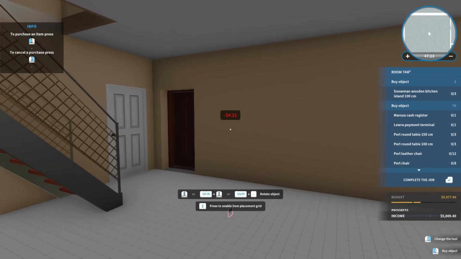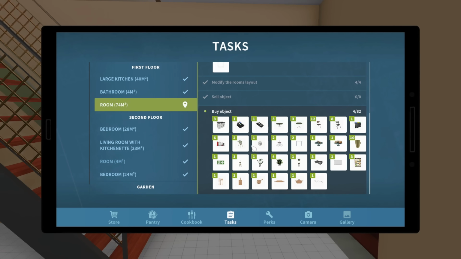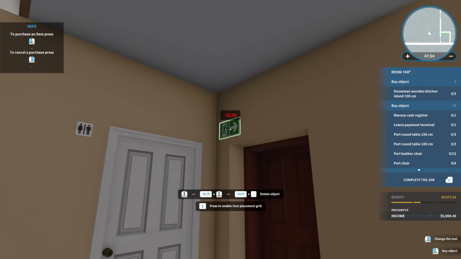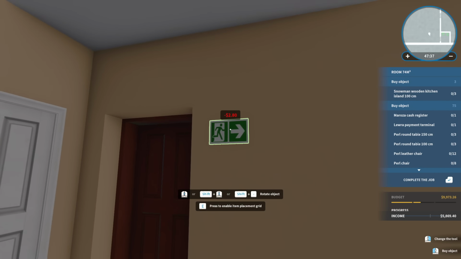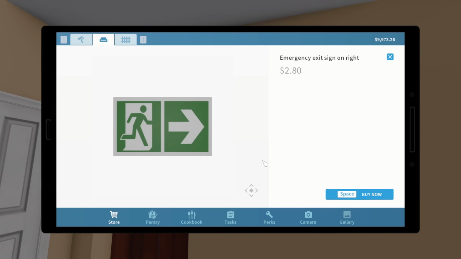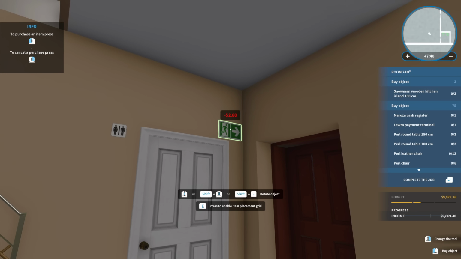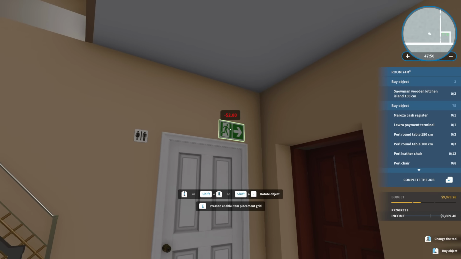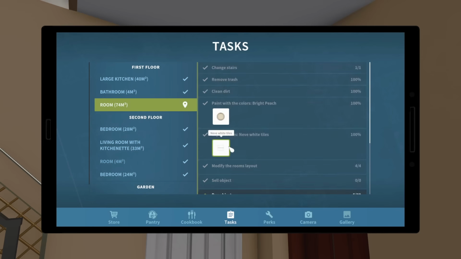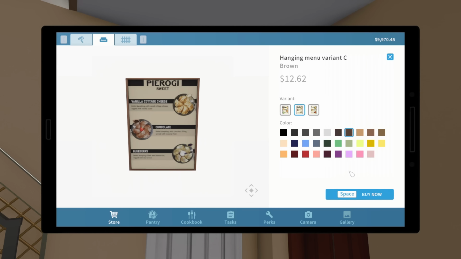Okay, well, let's see. If I put this up, this is gonna count, right? We got that one. Exit sign. Wait, but it's the opposite direction. Emergency exit on the right. Okay. So I guess we put it right here? It is registering all that stuff, so that stuff's fine.